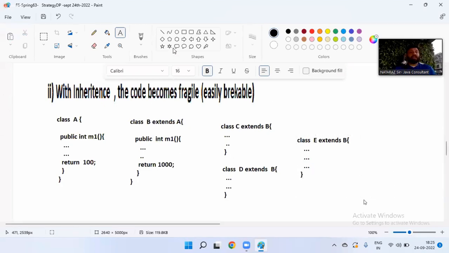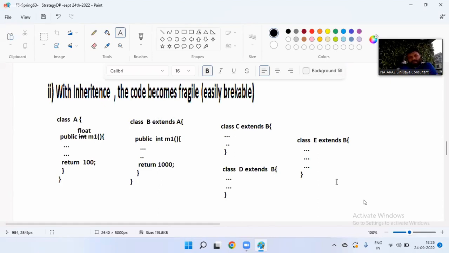Now concentrate. I changed the return type of M1 from int to float. Okay, now tell me, my dear, is only this class's code disturbed, or is the remaining classes' code also disturbed?